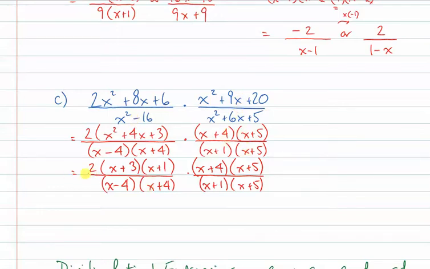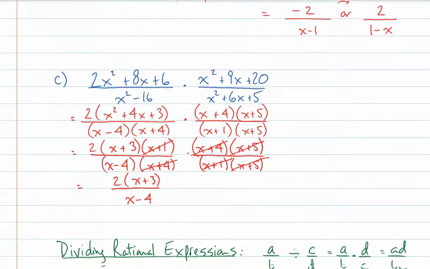So on this line right here, now I have it fully factored, and I can remove common factors by dividing them out. These divide out. These divide out. These divide out. And that's it. I'm left with 2 bracket x plus 3 over x minus 4, which could be expanded or left factored. I don't mind. Leave it factored just fine.